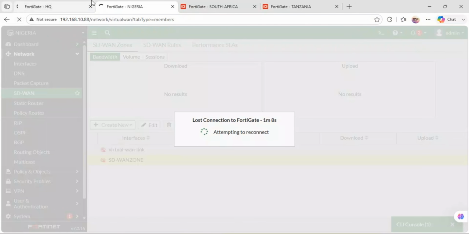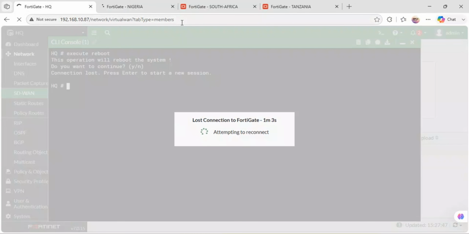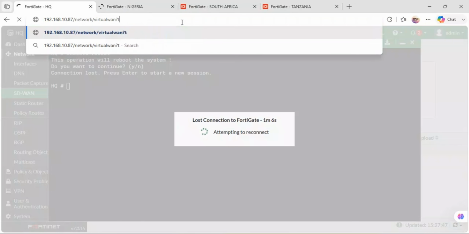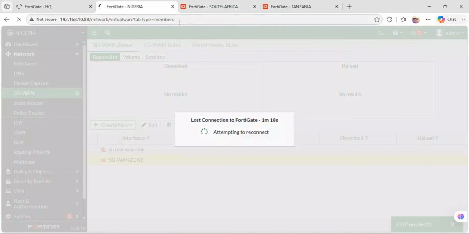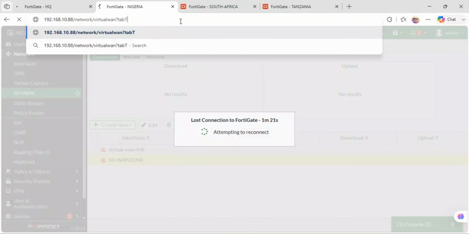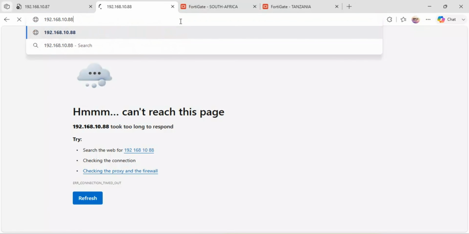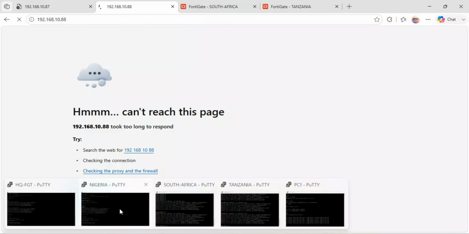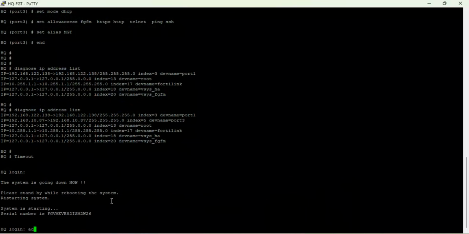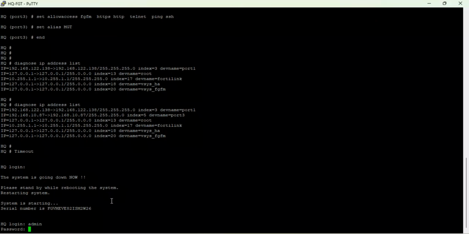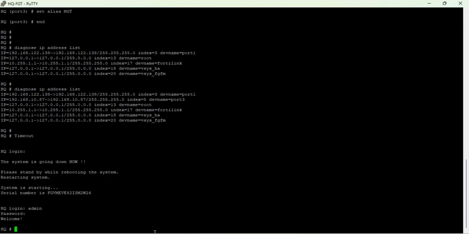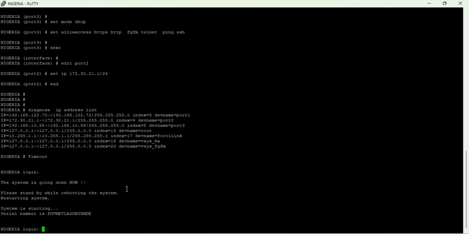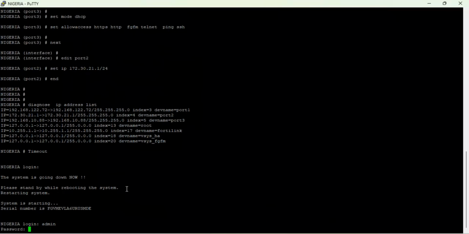Then same applies to this. Admin, then admin. Same applies to Nigeria. We log in.